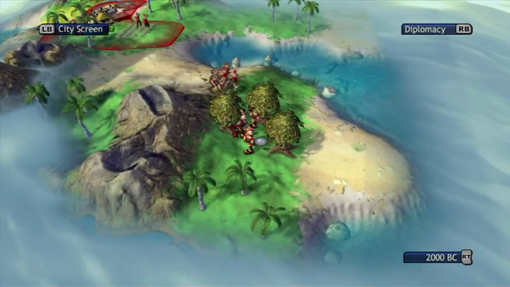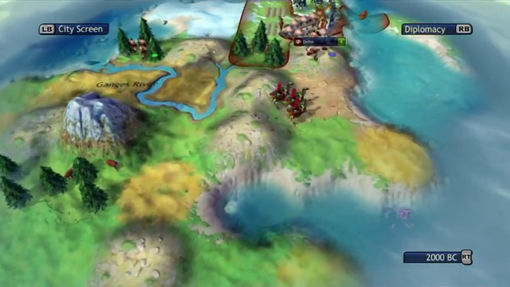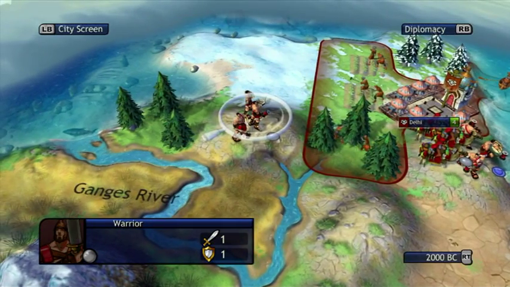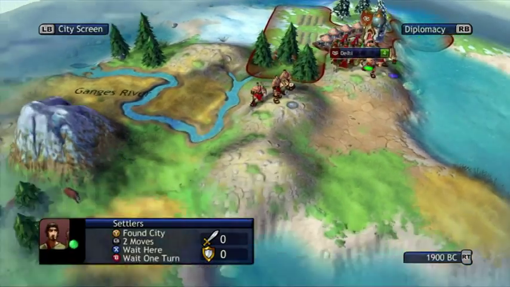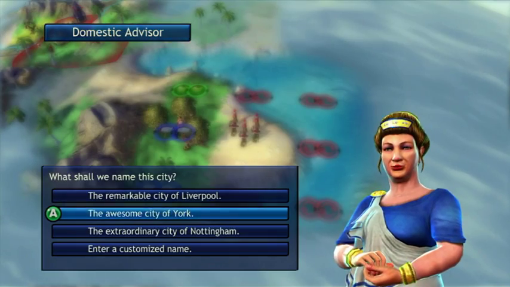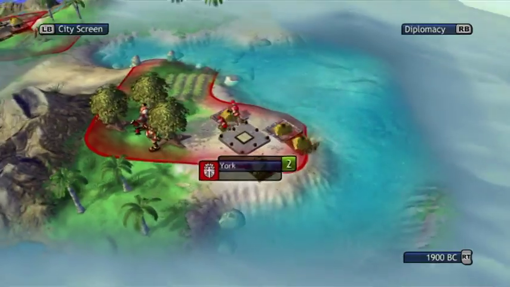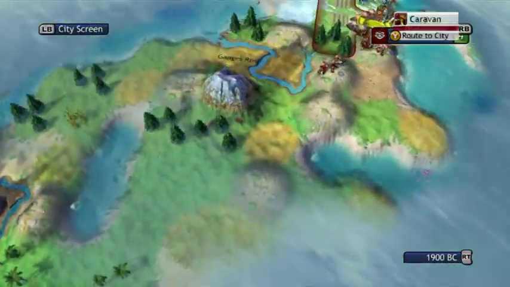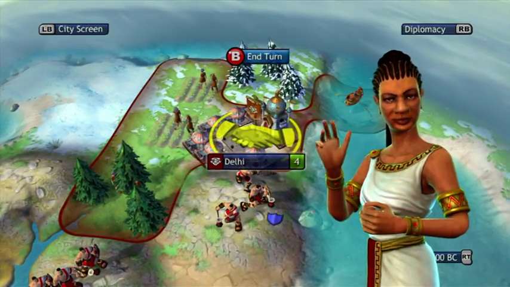You still need to heal. Let's be up to three again. You've moved to there. You're nearly at Delhi. You're sat there. We're getting there, we're getting there. Ideally, we need you over here. Yeah. Ooh. Awesome, city of York. Yeah, that's York. You're now healed up. Let's go attack them. Yep, 50 gold. I'll take you.